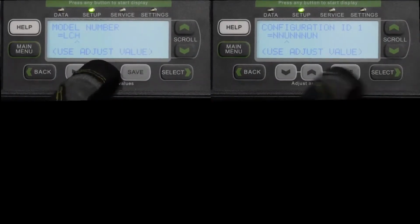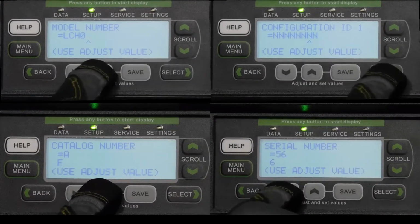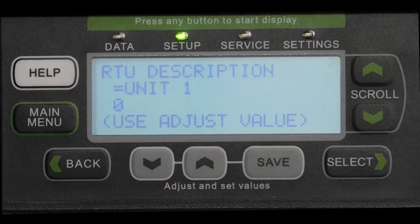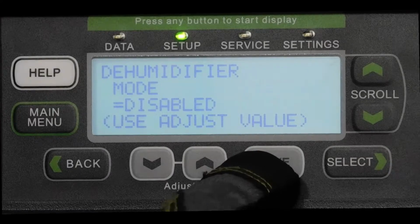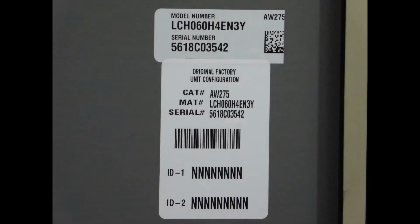As you do this, you will confirm, or if this is a replacement board, enter the model number, configuration ID 1 and 2, catalog number, serial number, and finally the rooftop unit description in the control settings. For reference, this information can be found on a sticker located on the inside panel. Pay special attention to the configuration numbers as they may need to be adjusted if an accessory was installed in the field, such as electric heat or an economizer. The basic setup is now complete.